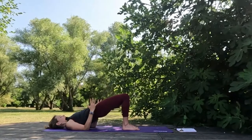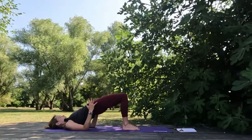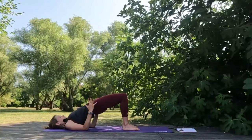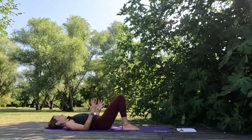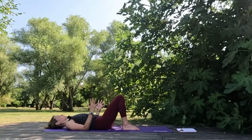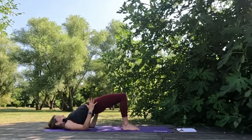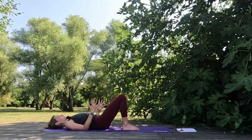Inhale to lift your hips, engage your thighs, engage your glutes, chest towards your chin. Exhale to lower, one vertebra at a time. Inhale. And slowly exhale.